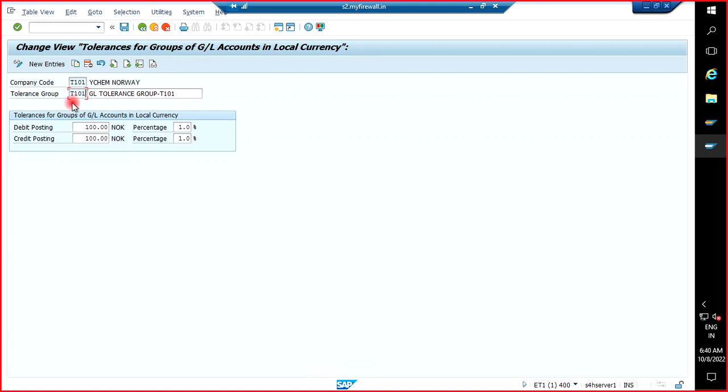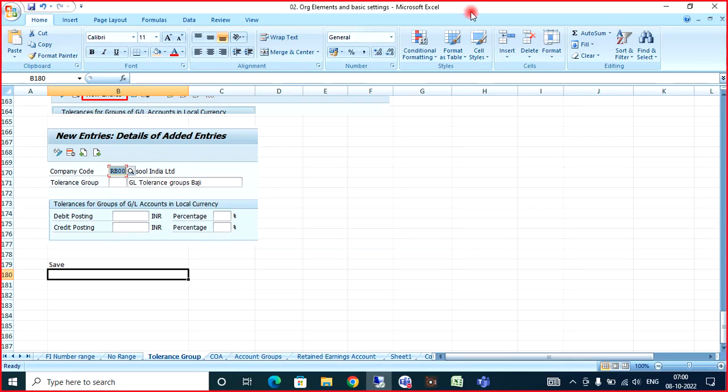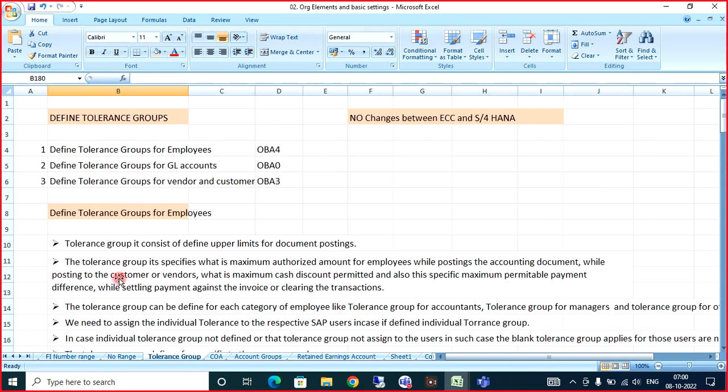If he has one more tolerance group for the same company code, then he has to assign which GL comes under which tolerance group. Any questions till here? If no, we'll move to the second one. Okay, assuming no questions.